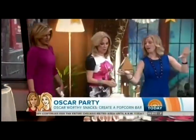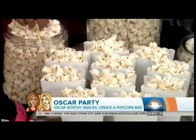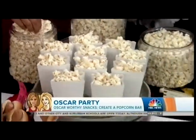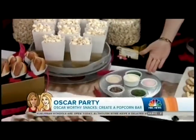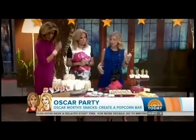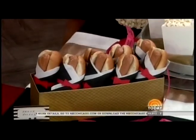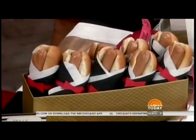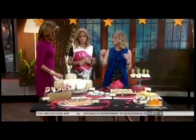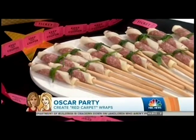Popcorn is always a crowd pleaser. At a party like this you want mingling food — stuff that's easy, no utensils. So we have a popcorn bar; help yourself to all the different toppings like Himalayan sea salt and Parmesan, all stored in a film canister we got for $18 on Amazon. And hot dogs with a napkin wrap dressed up like tuxedos — a great way to elevate the hot dog. These wraps are just a breadstick with cheese and meat tied with a chive — things that people can walk around with.